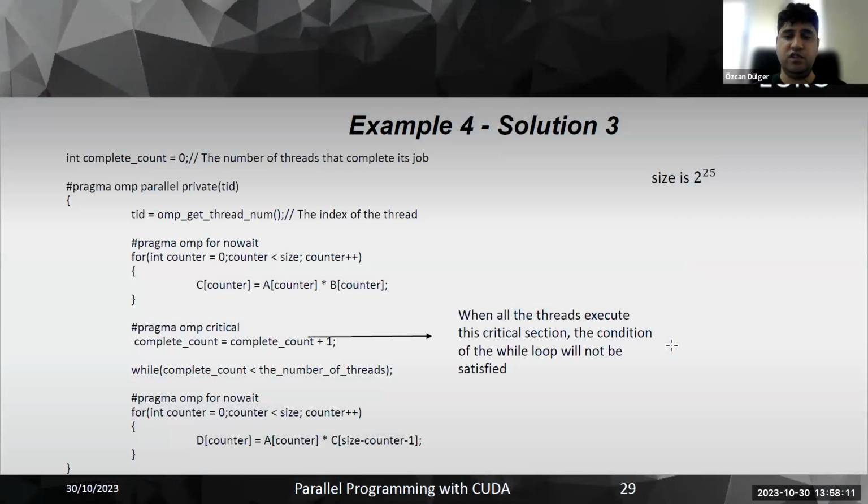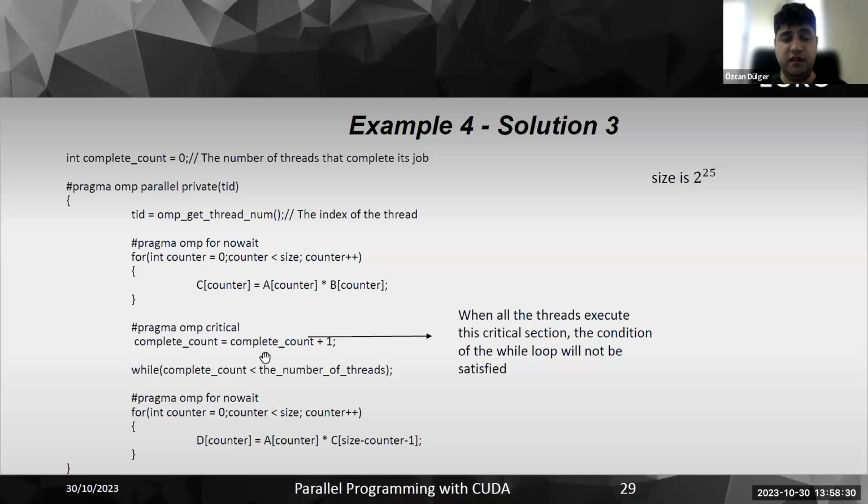And the third solution is we can use a global variable, which is complete count. Here, all of the threads access this global variable, and here we use a while loop.